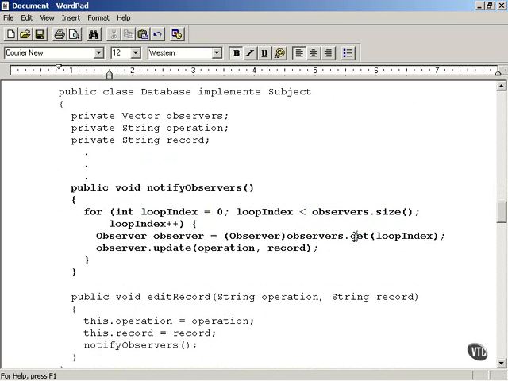That get method returns the observer at the current loop index, and then you call the observer's update method, like this, passing it the operation and the record. So that is the notify observers method. As you see, it just loops over the registered observers, that's the observers vector, gets every observer from the observers vector, and calls that observer's update method in order to notify it that something has gone on. So next, we're going to create the observers themselves who are going to be registering with this database.